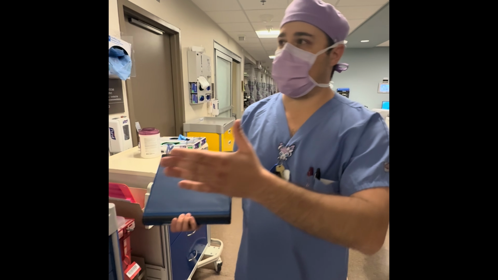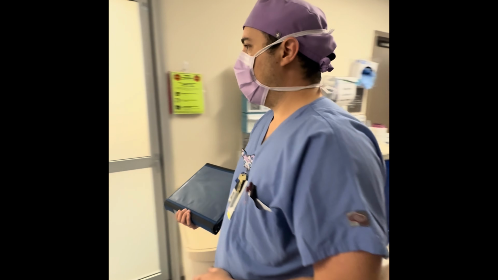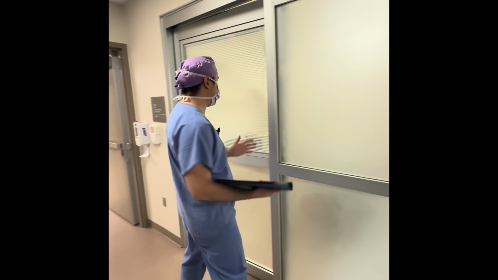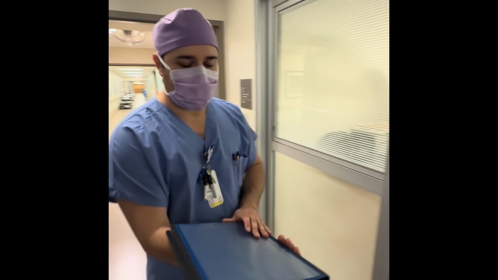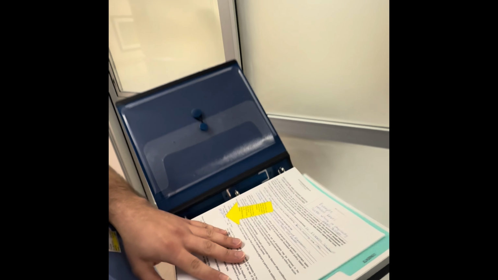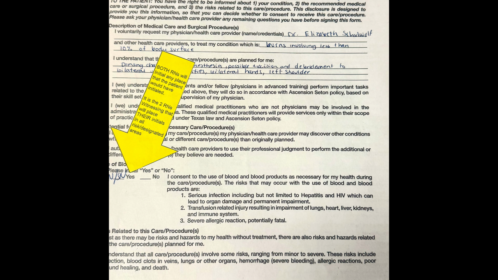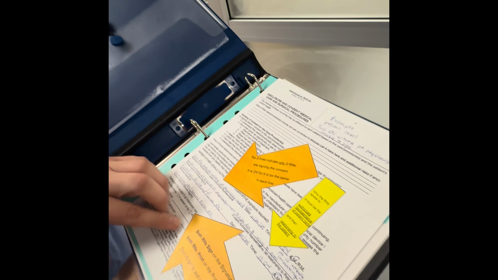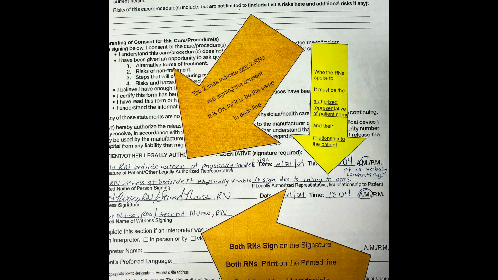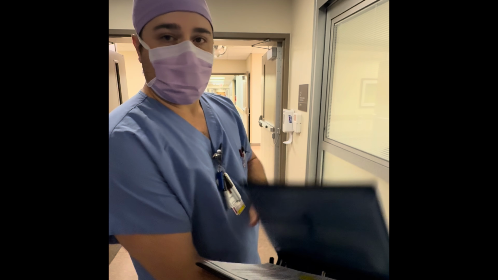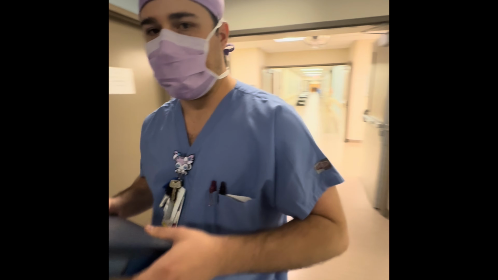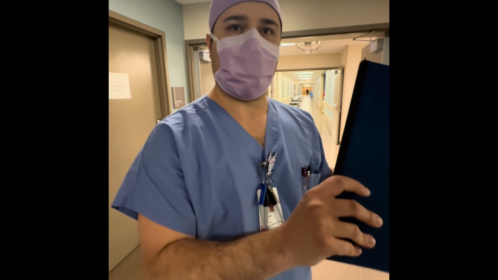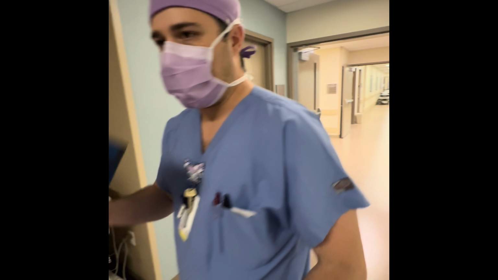Hey y'all, we're outside of our contact room here. Before we go in, we need to make sure our consent is taken care of. And so for all our contact patients, we need to have a 2-nurse consent, which means a verbal consent from our patient. And so on this consent, you're gonna see 2 nurses have signed and consented for this patient based on a verbal consent that the patient has provided for our procedure today. The chart and the consent do not enter the contact room. They stay outside the whole time.